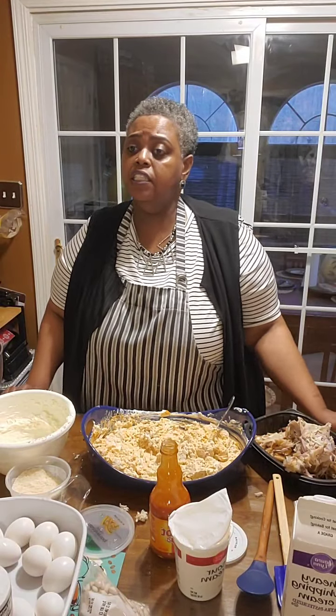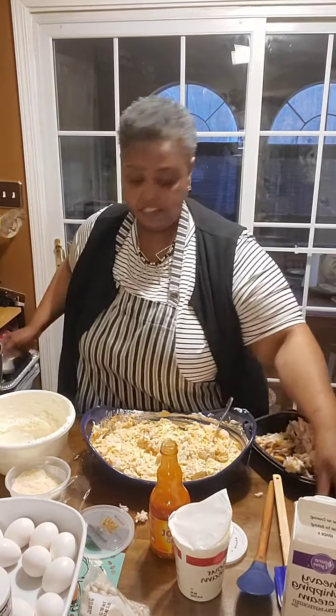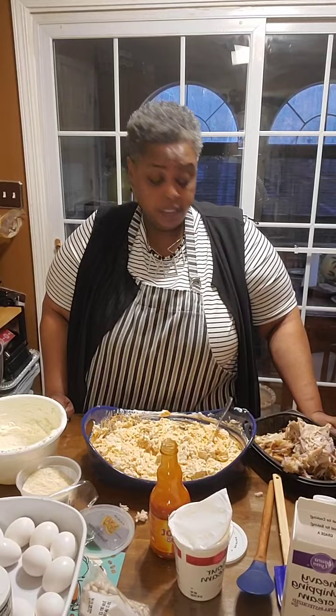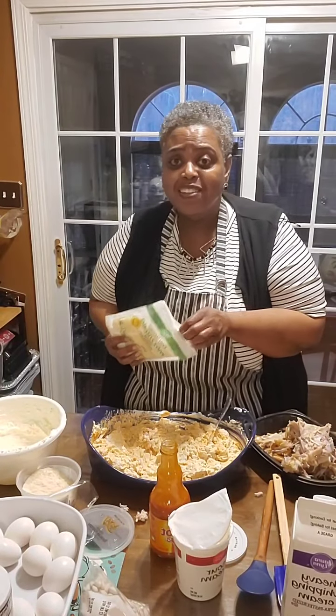Honey, can you open this pack for me? I just can't quite get my hands together to open stuff. Right here. Next, I'm going to add mozzarella cheese. Finely shredded. You don't want the thick kind. You want it finely shredded. Finely shredded mozzarella cheese. Get any brand. This is an off brand, okay?